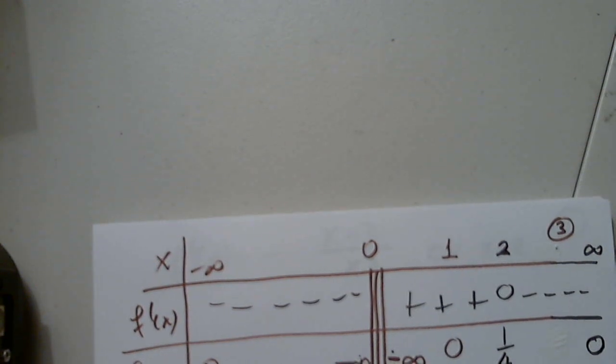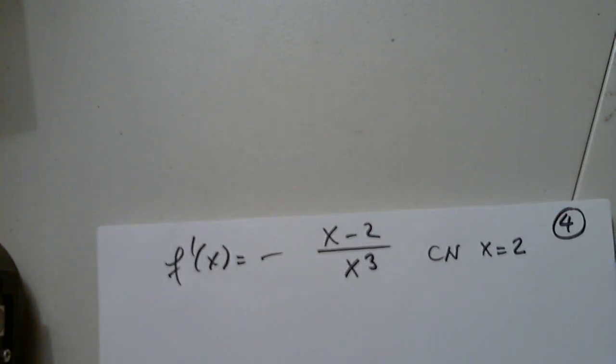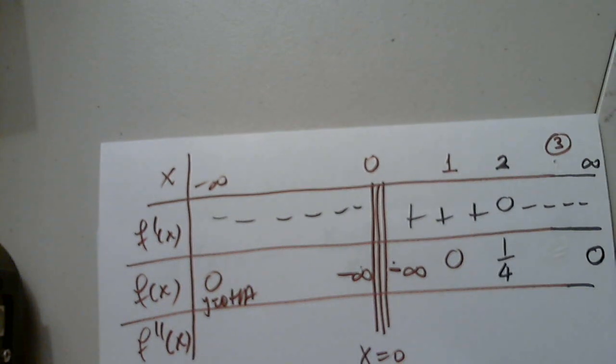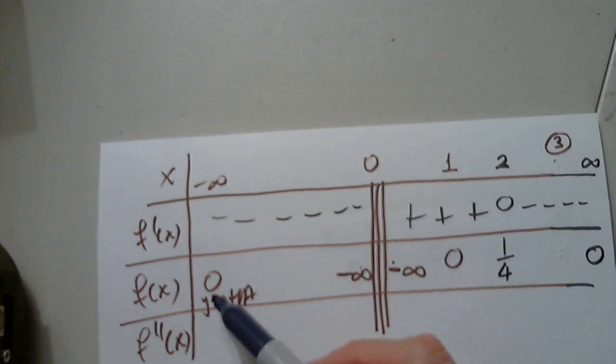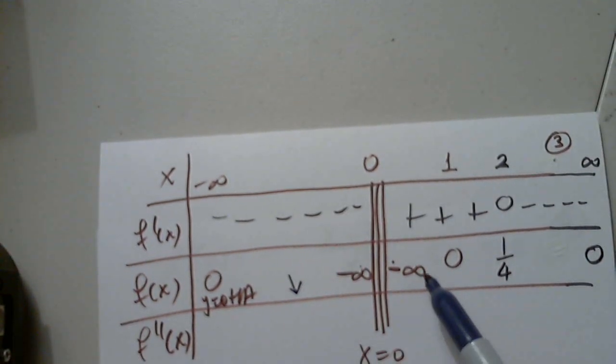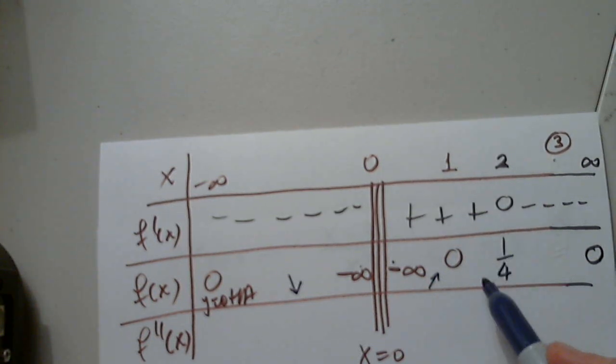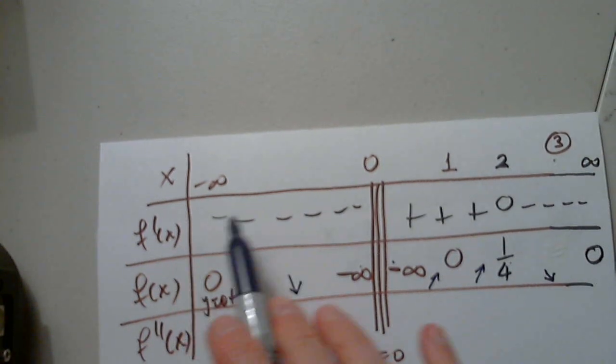So now I have to make sure that the 2 rows I have in the table work well together. If they do, then I'm in business. If they don't, then I have to go back to the drawing board. From 0 to negative infinity? Yep. That's correct. From negative infinity to 0. Yes, that's correct. From 0 to 0.25, yes, that's correct. From 0.25 back to 0. Yes, that's correct. So far, so good.